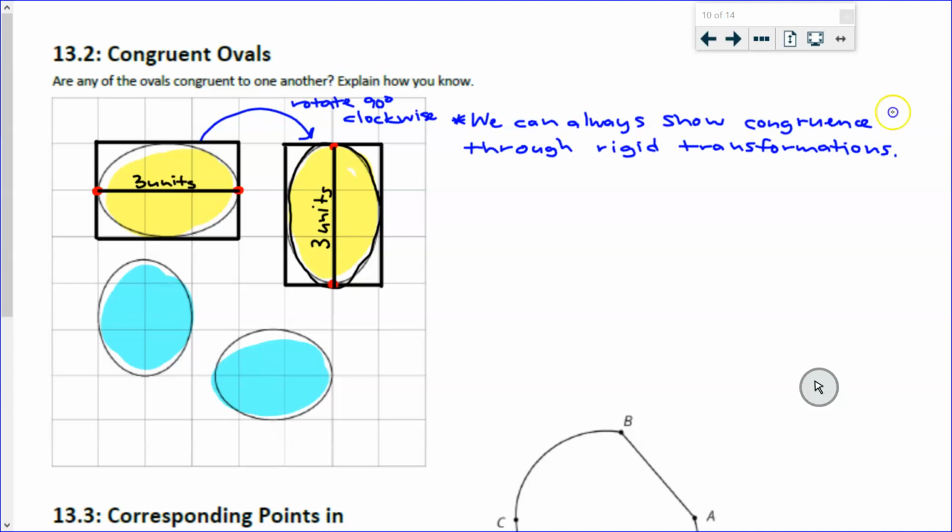So, to go back to my earlier point, I asked, is this oval, yellow, congruent to this oval, cyan? And you said, no, it's not. How do you know? Instead of having to use your tracing paper, I want to focus on this distance here. This is 3 units. Is this 3 units? Do I even need to know how many units it is? No. Is it the same as it was here? No. And that's enough. This is not the same distance. So I know that they are not congruent.